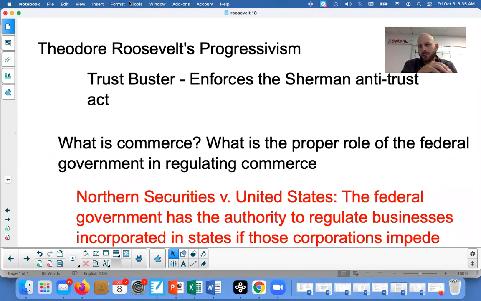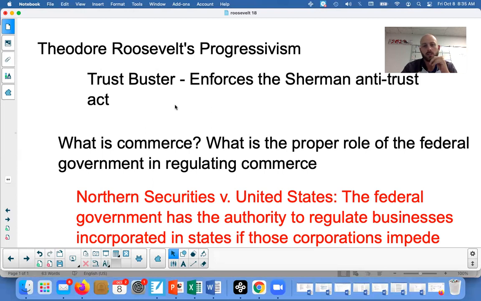The Sherman Antitrust Act makes it illegal to hinder or otherwise impede the federal government's interstate commerce regulation. Any unfair restraint of trade across state borders is under the control of the federal government. And if your trust restrains trade unfairly across borders, it's illegal. But then we have to define that: what is commerce? What is trade? And if you have a corporation that was incorporated in a state, is that within the bounds of the federal government, or shouldn't the state regulate that?